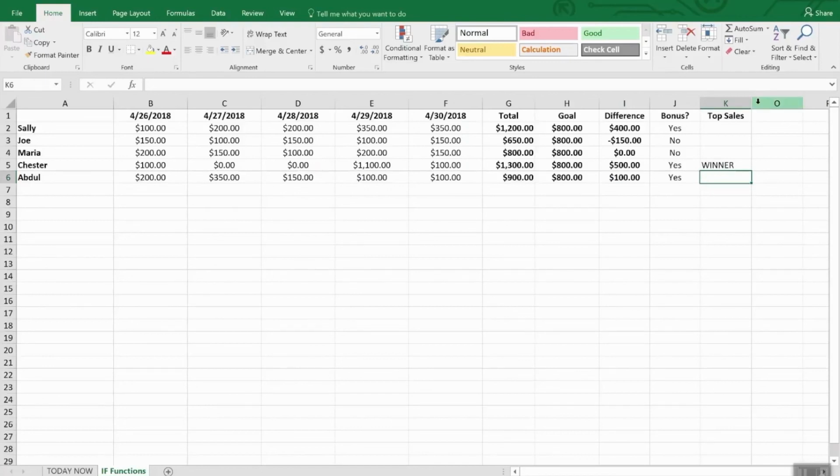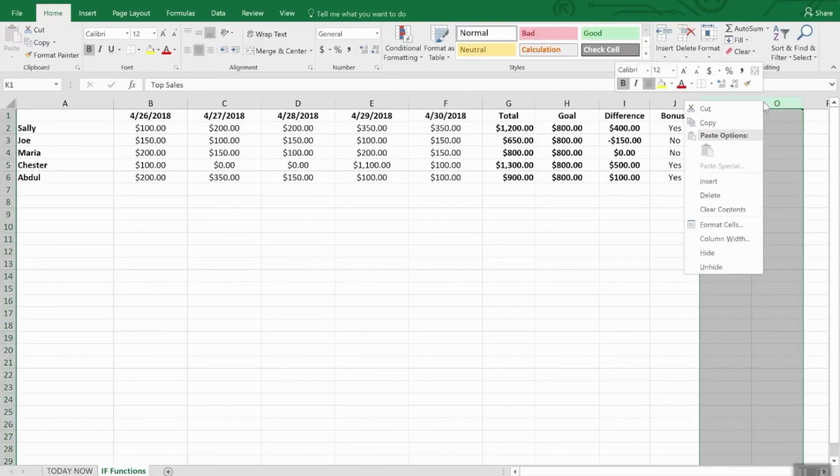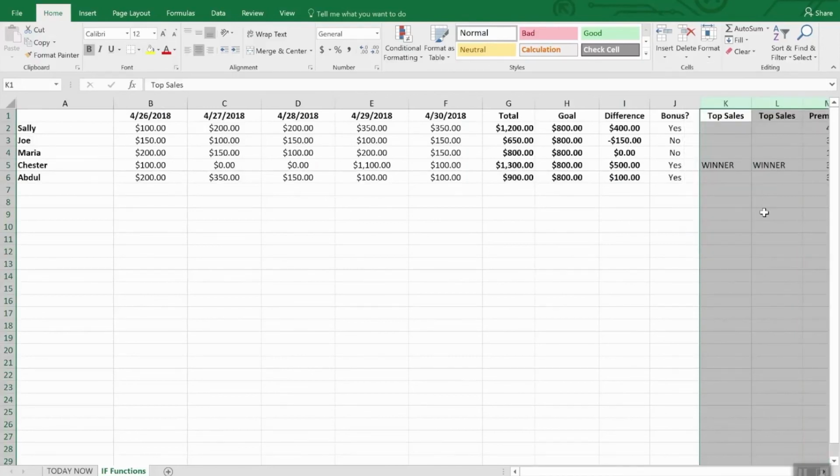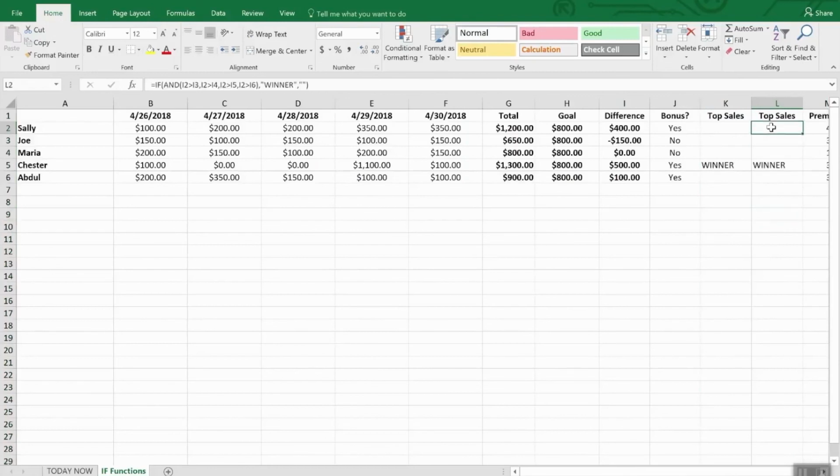Now I've pre-filled this with another column of the same formulas. Let's unhide that. So here's top sales, and you can see that it's the winner. But as you can see, while I can copy and paste this first formula to each of these, we then need to go in and hand edit each one. So all of these will start with I2 and have all the rest of 3, 4, 5, and 6. This will be I3 and have I2 and I4, 5, and 6, etc. down the row. So that is how we do a function within an IF-based formula.